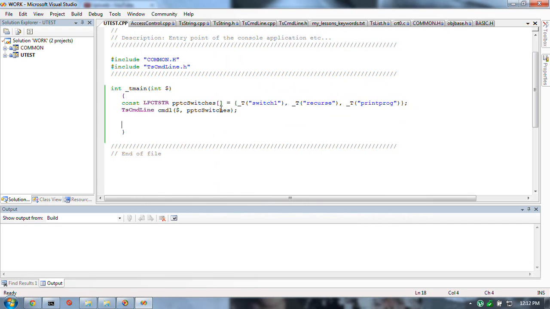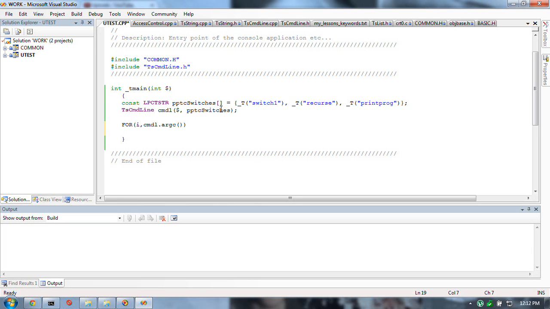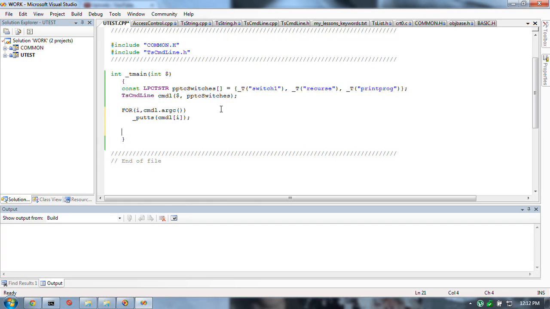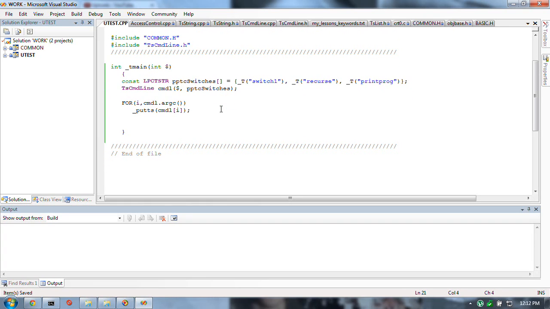So first things first. Print out the arguments, and now I have a thing called switches, but I won't use that first.